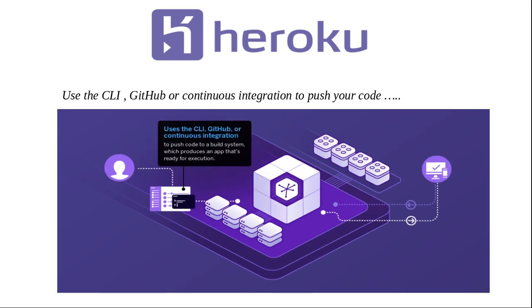So if we don't have to care about the deployment side, after we wrote our code on our local machine, how can we push it to Heroku? This is also pretty simple. Whether you're familiar with GitHub or command line or continuous integration, you can use those things to push your code. Command lines are pretty much the most used. You can use GitHub, you can use some continuous integration. It's pretty much the same thing.